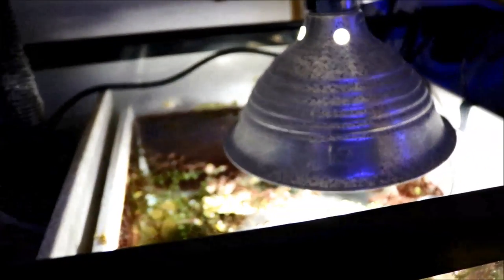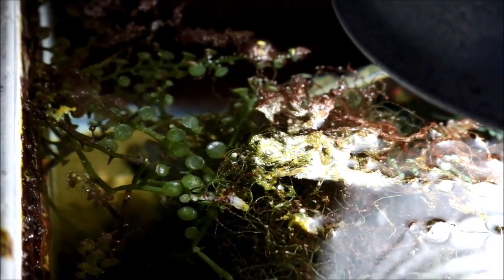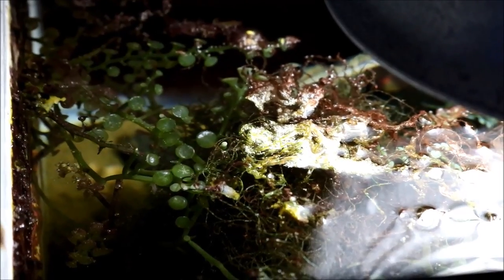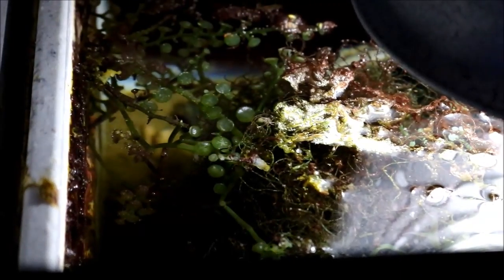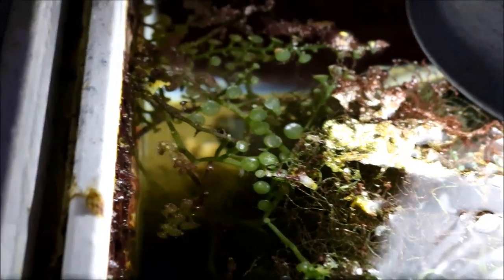The middle refugium, as you can see, the drop light that I have is very low to the surface of the water. I may have to do something about this, because it tends to generate growth of this yellowish green algae that you would usually see in an algae scrubber. But what I'll do is I'll just skim that off and throw that in the garbage. You can see some purple algae in there. That's pretty much like a cyano. There's the grape caulerpa. There is chaeto still in here.